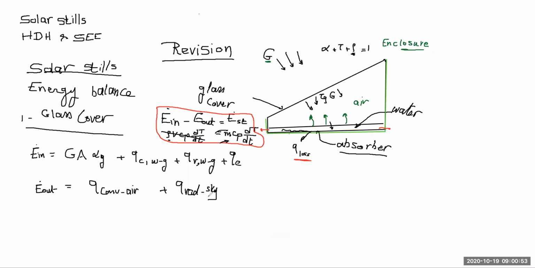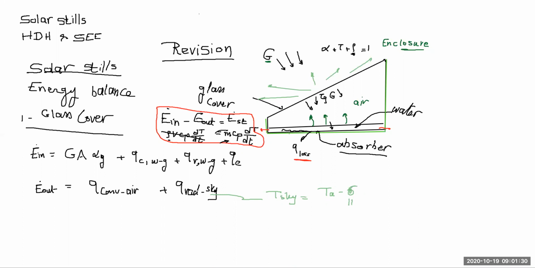By sky here, I mean all the surroundings, whatever the surroundings that energy leaving the glass will fall in. Any surfaces surrounding it, we call it either the surroundings or, as the expression used to be, the sky. And the sky temperature is usually T of the air outside. Some references write it as -6, some other references write it as -11, whatever.